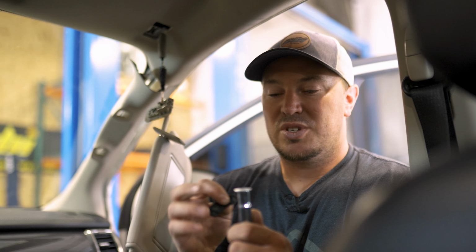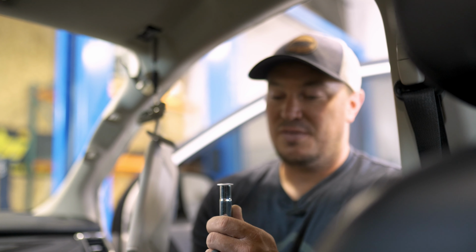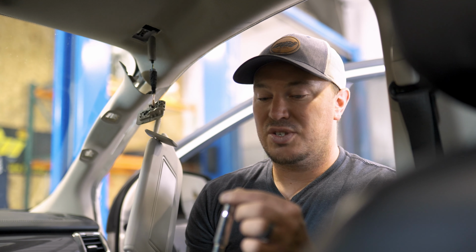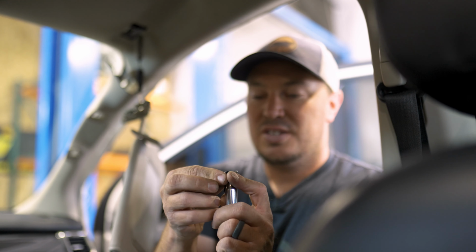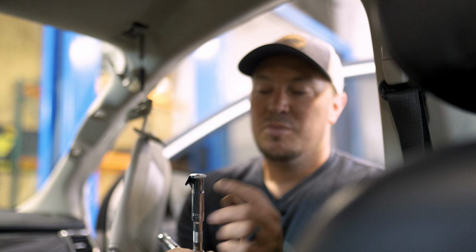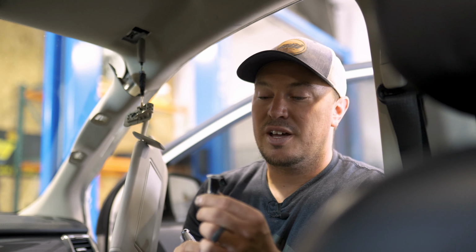So just a quick pro tip, to get this nut started up onto that front piece of gutter trim, it's extremely difficult to keep the nut attached to your socket. So just to help yourself out, if you take a little tape and just kind of tape it lightly to the socket, obviously not covering up your hole, that'll help you keep that nut on the socket to get it started on that stud.